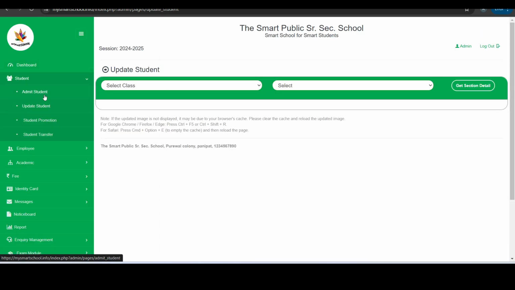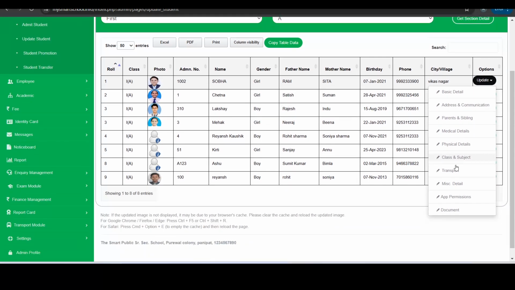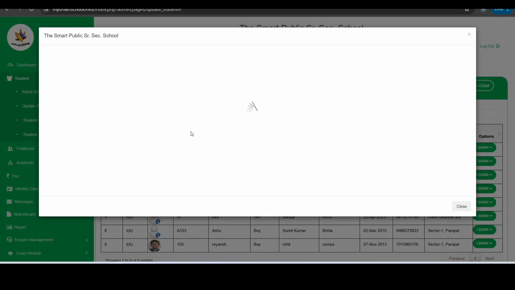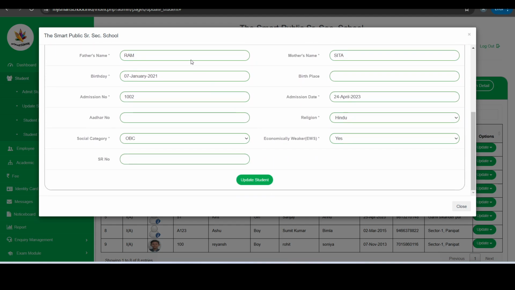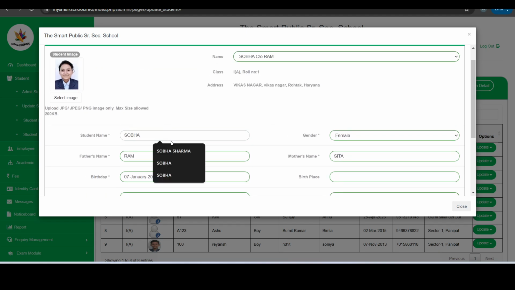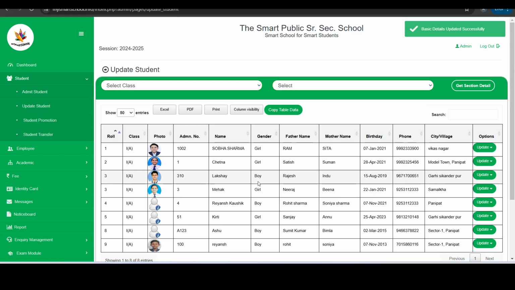After admitting a student, or for a previously admitted student, you can search for any student and update details like basic details, update the photo, etc. So this way you can update any student at any time, and it will reflect at the same time, and all the details will show simultaneously on the web browser as a website or an Android app also.